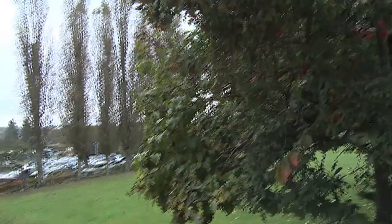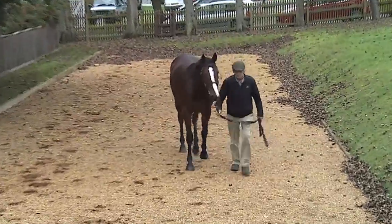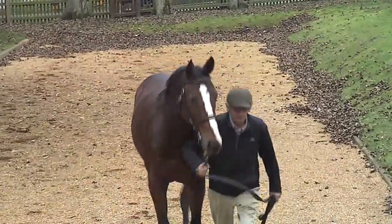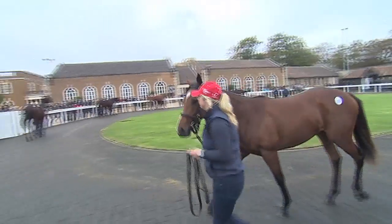I got particularly attached to the filly last week, and she had a great attitude, and it was difficult, but you have to decide. That's for another man to take her on and race her from there. And we're in the breeding game, and that's what you do. If you don't sell, you're not making money. If you're not making money, you're not in business. So that's the way we look at it.